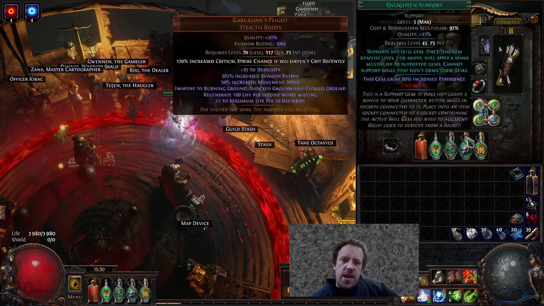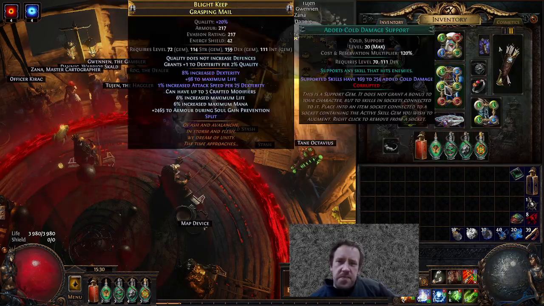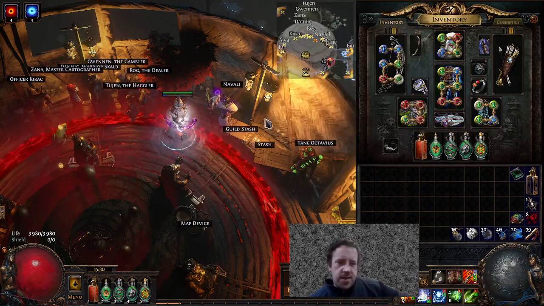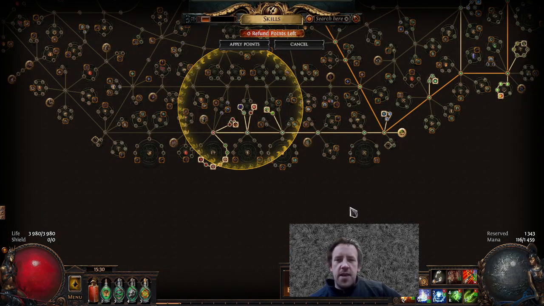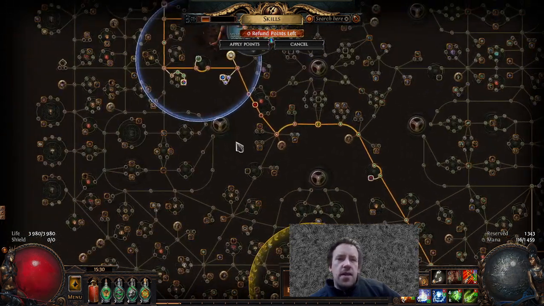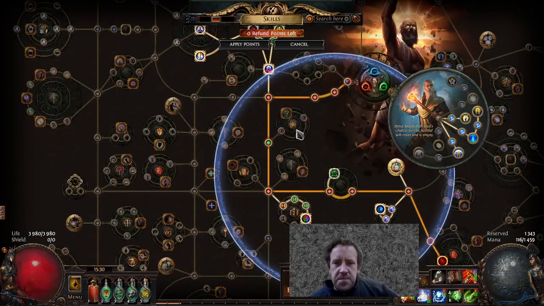And yeah, so this is kind of a weird way of building it, but it's been kind of fun to do it this way, and the Molten Shell definitely helps me survive a lot of the hits from boss fights and stuff like that when I know it's coming. Let's take a look at the passive tree.